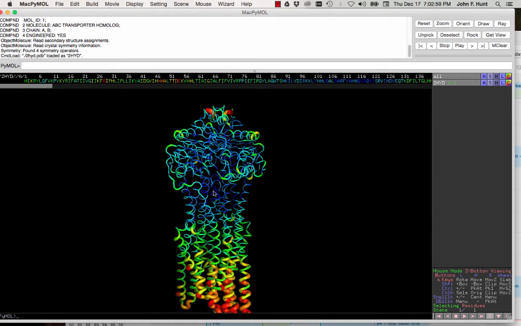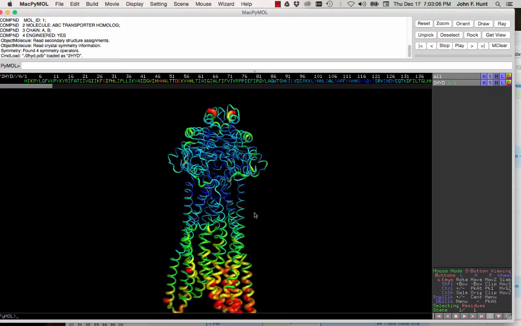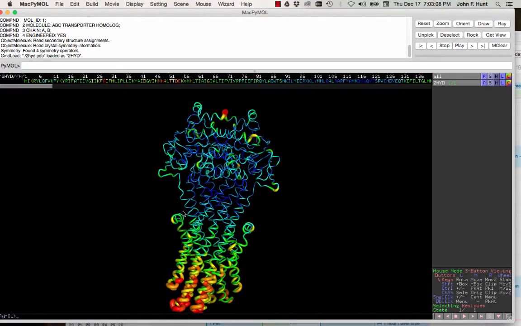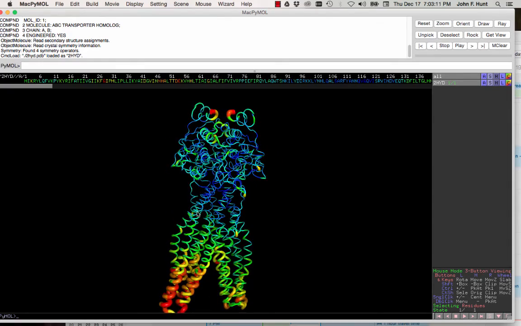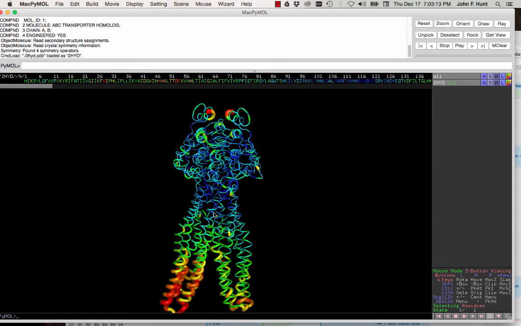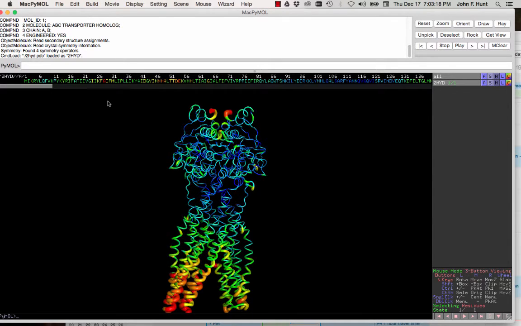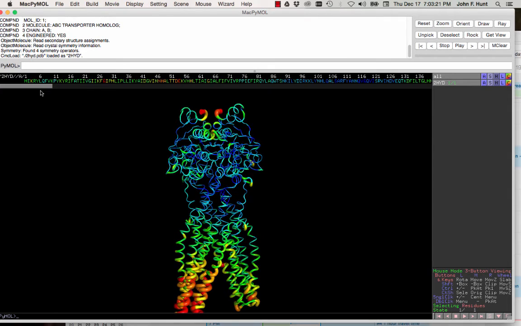So blue means cold, immobile, very well defined, narrow. Red means hot, moving around more, more variable in its position in the protein in the crystal lattice. Okay, so I'm now going to zoom in and let's get a phi value and a psi value. I'm going to start at residue 150. This is exactly what's actually shown later in the PowerPoint presentation.